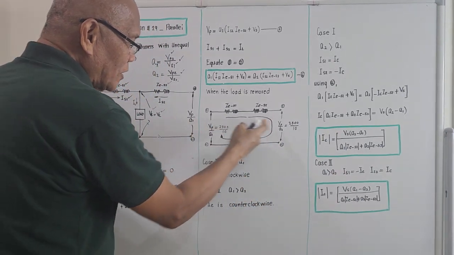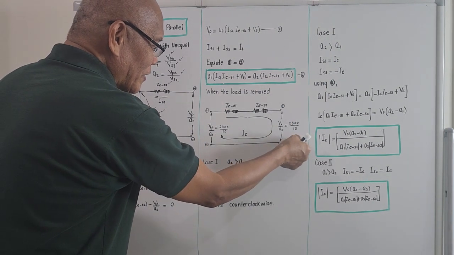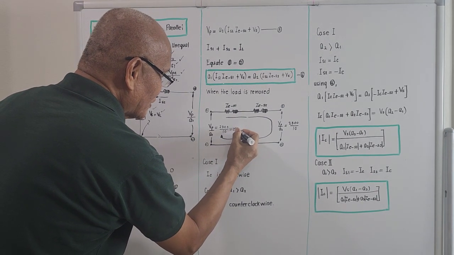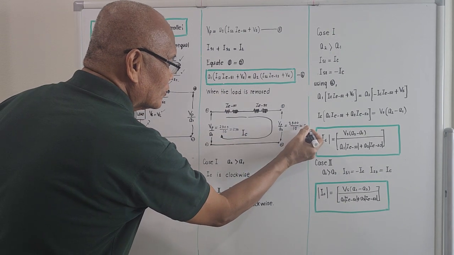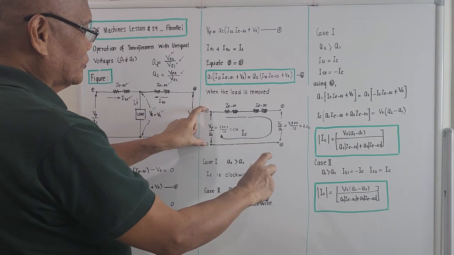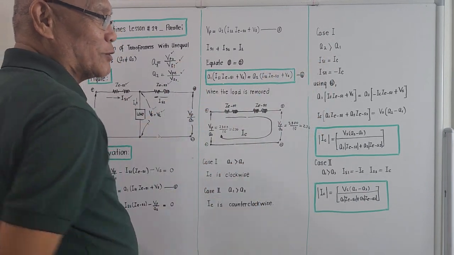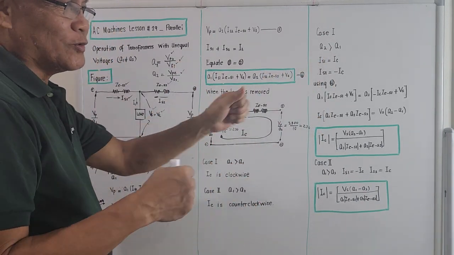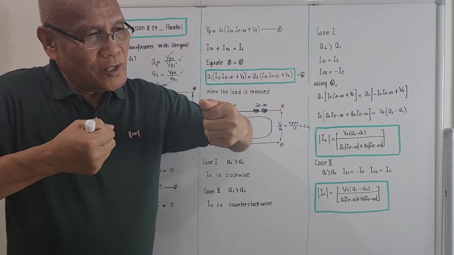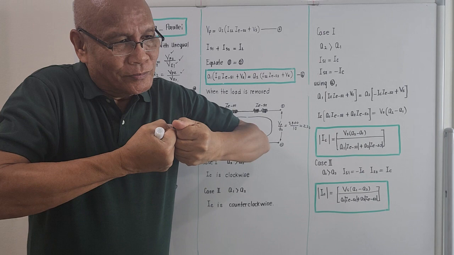If the voltages are equal and the ratio transformation are equal, what will come out here will be 230, right? This will be 230 and this should also be 230. So it seems we got a voltage here of 230 and there is 230. They will try to cancel out each other, right? It's just like you got 5 pounds on one side and another 5 pounds on the other side. If you try to make the two forces together, there will be so-called equilibrium.